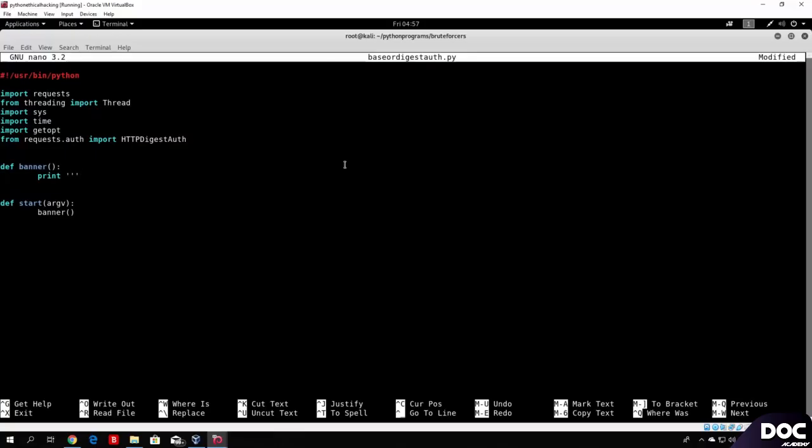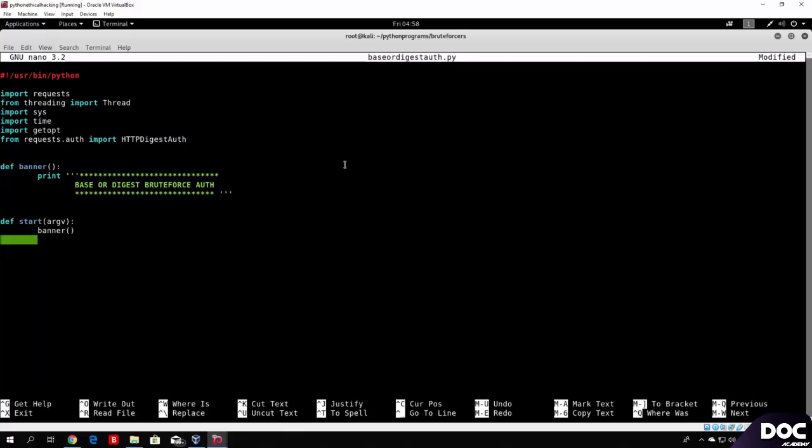So three open quotes, basic or digest brute force auth, doesn't even matter. You can just type here anything you want basically, and make sure to close these three single quotes. And this is something that will get printed once we start our program, so the user knows what they are running. Just as I said before, nothing really too important.